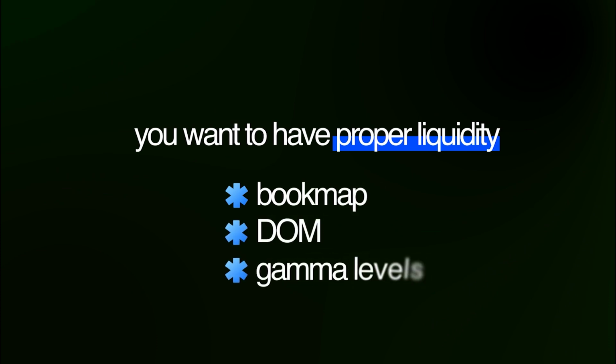There's really great tools like the Bookmap back here, my baby. You can use a DOM. You can use gamma levels. There's a lot of ways to see actual liquidity on the charts. And if price is headed towards that liquidity, it's going to act like a really strong magnet. And again, you're going to see sometimes price bursts into news, right?